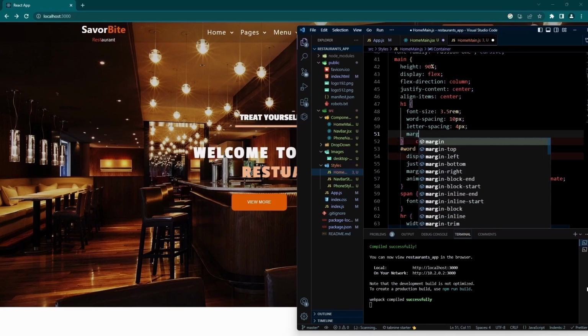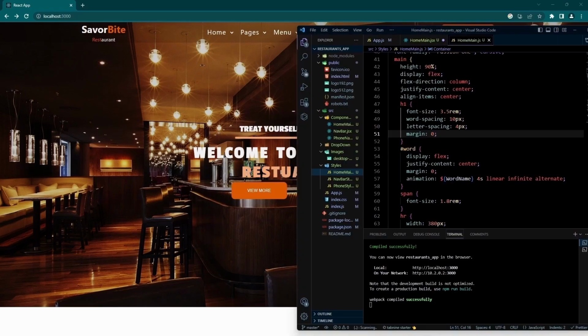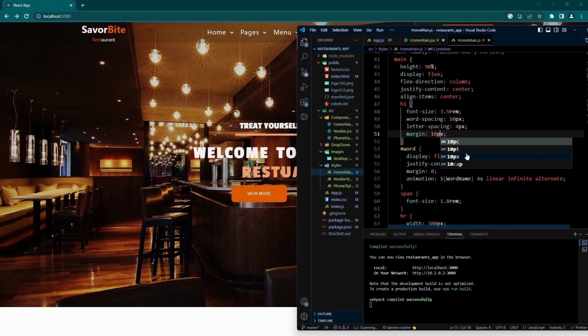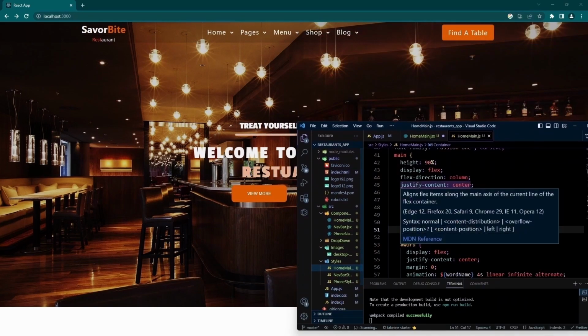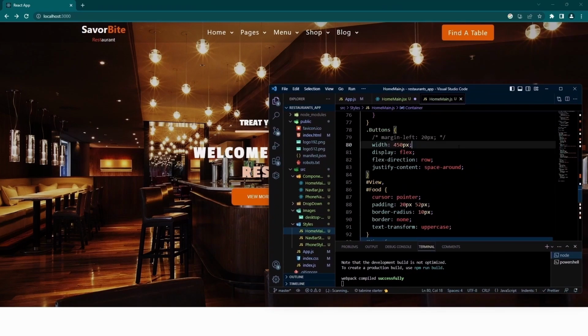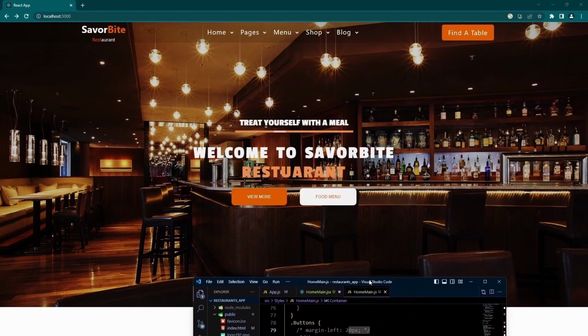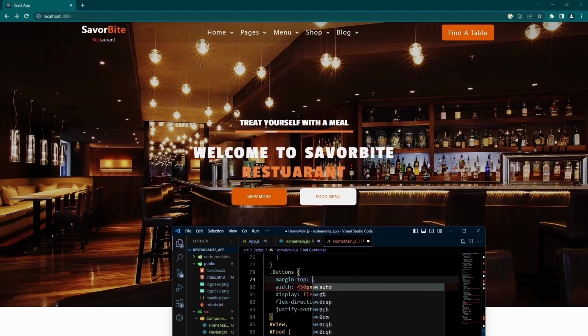I think it's here. There we go. Now we got, no, I want a margin, so maybe like 10 pixels. Maybe 20. Yeah. And then the buttons. Delete that. But we have a margin top.